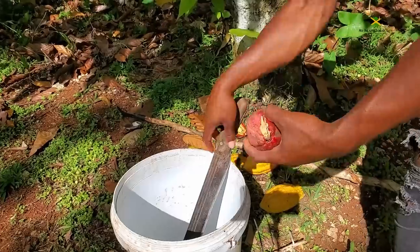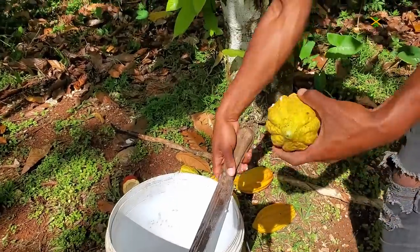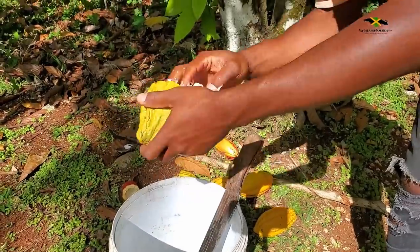Sometimes on a good season, as I said, every 2 weeks I walk through and I pick the cocoa from the tree. So you say how many acres? 14 acres. Right. And we have over 400. It's a blessing. I am happy.